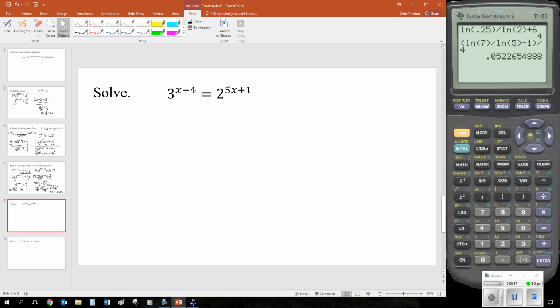So let's do a couple other problems, a little bit more unusual type problems. So let's say I have this problem. What's kind of unusual about this is I have 2 different base exponent pairs. And the way I'm going to solve this is I'm just going to take the natural log of both sides. And then I can, again, take those exponents inside of my log and bring them out front as a multiplier.